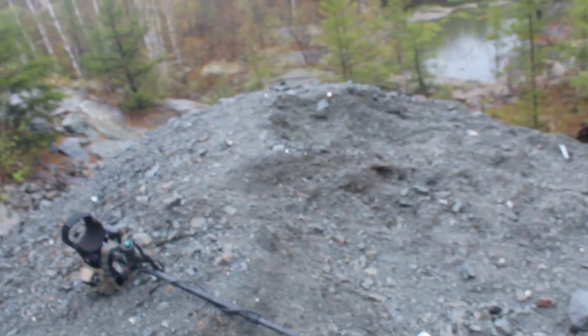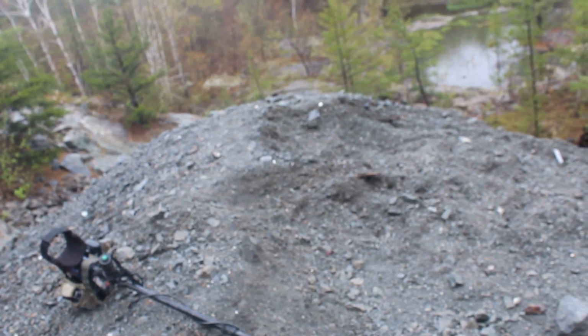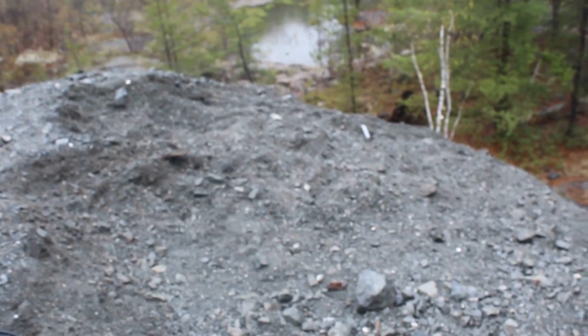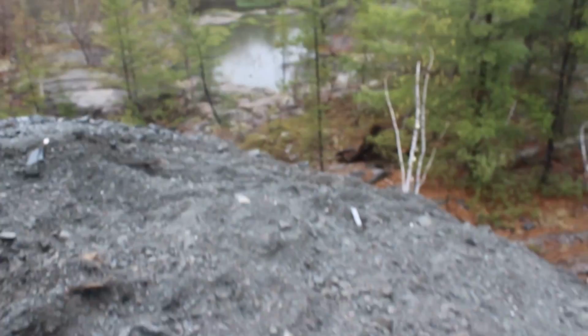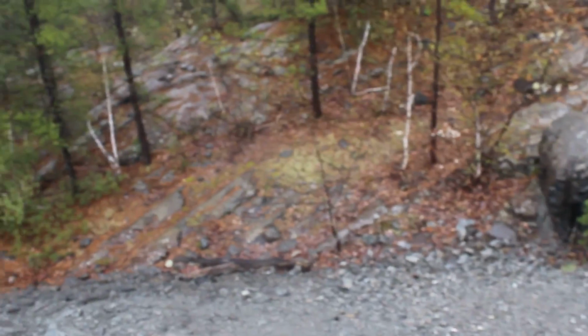Yeah, what I did is I brought the Minelab GPX5000 up to see what maybe I missed with the F75, the Fisher F75. I moved a ton of rocks, so we'll just search around real quick. I'll show you what I find.